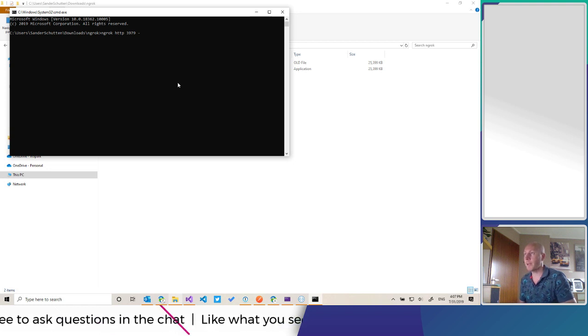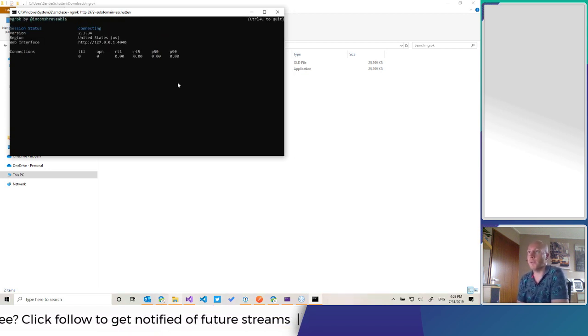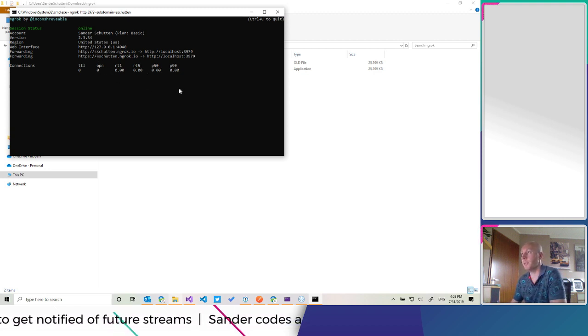I currently have a subscription to ngrok so that I can have a fixed subdomain, so that I do not get a random subdomain each and every time I need to run ngrok. Otherwise I would have to go around all my settings and make sure that it was using that new random domain, but I can now use my own fixed domain, which is quite nice.